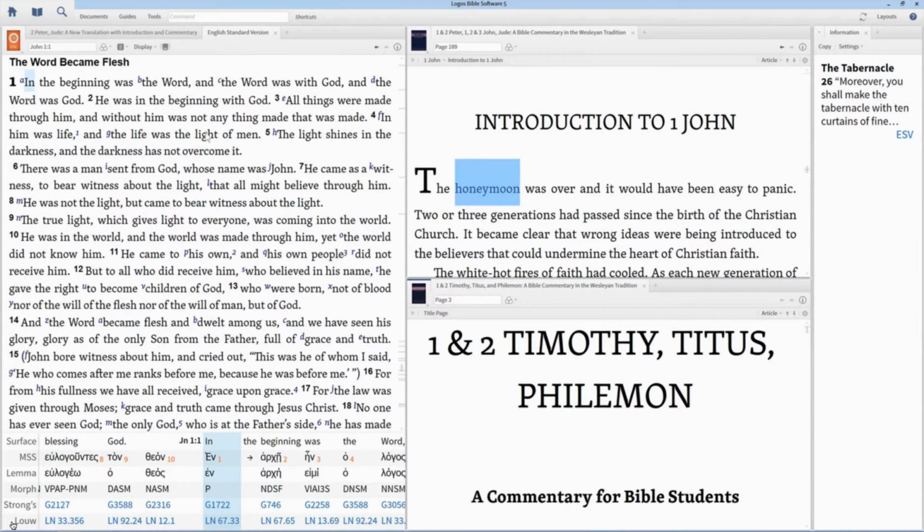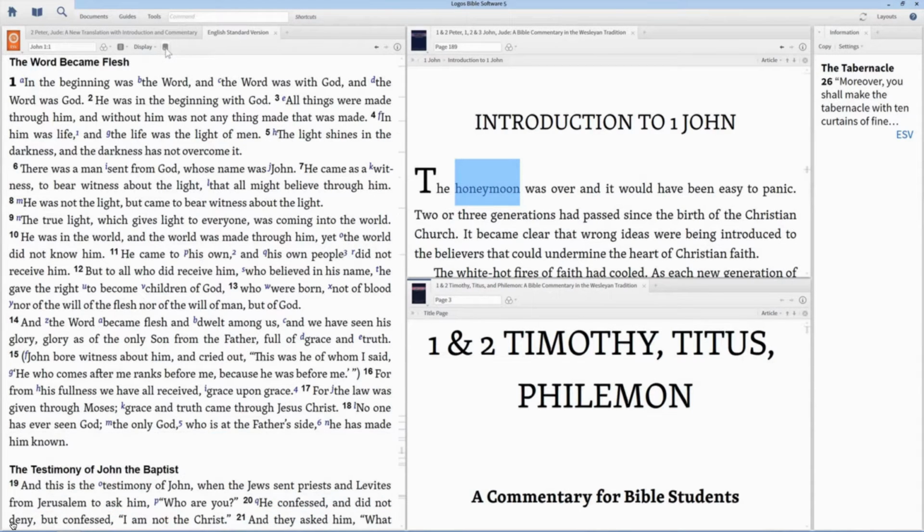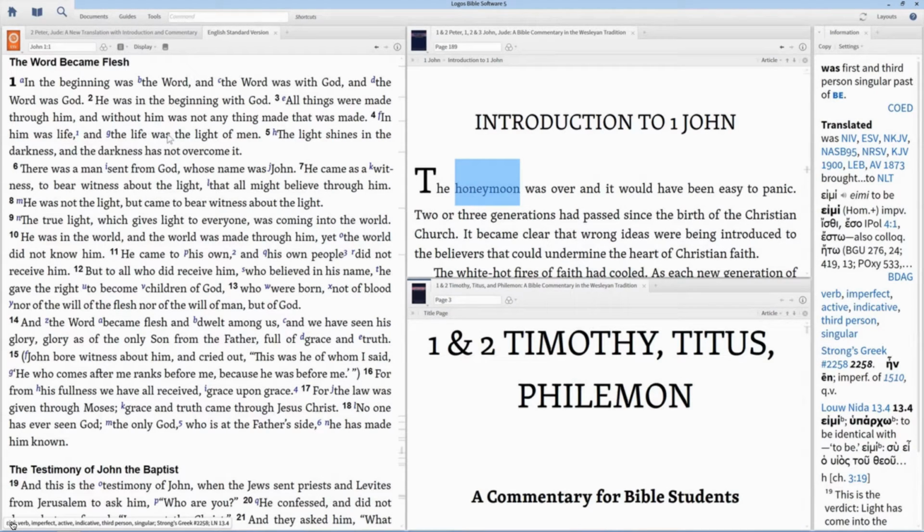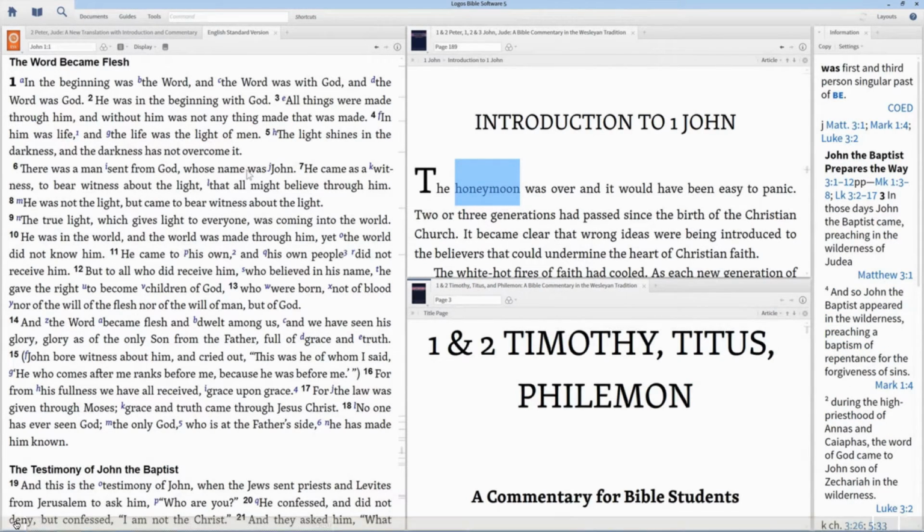Again, for information on all the things you can do in your resources, check for helps on resources, not books, in both the help manual and the Logos training video webpage. So let's leave these resources open and continue on our tour. Click on the magnifying glass up here.